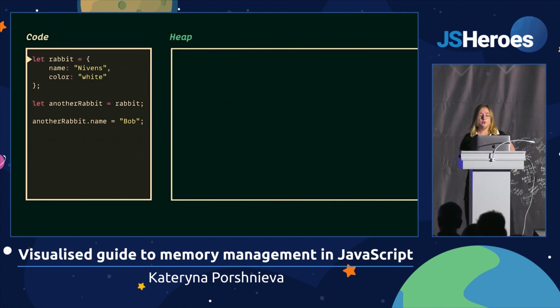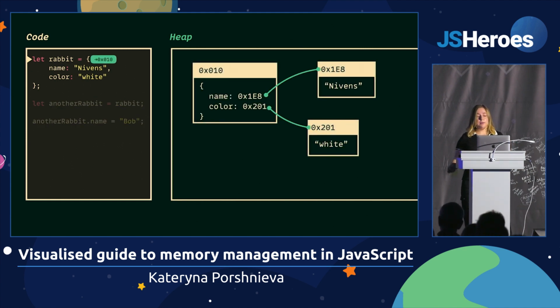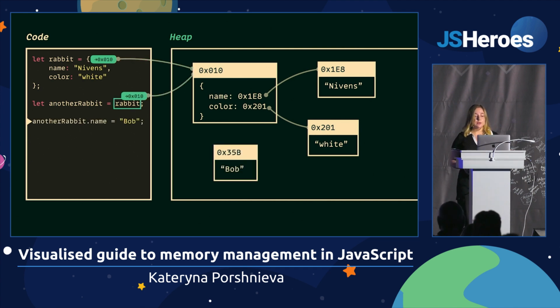So as, again, the interpreter reaches the line with our object declaration, it allocates memory for the object itself, and this is something that is already familiar to us. It's just that this object has two properties instead. Now, when we create another variable and assign it to the same object, instead of recreating the whole thing, both of these will be pointing to the same location. So that when we update the name property, it would be updated in both, because both of them are basically pointing to the same place.